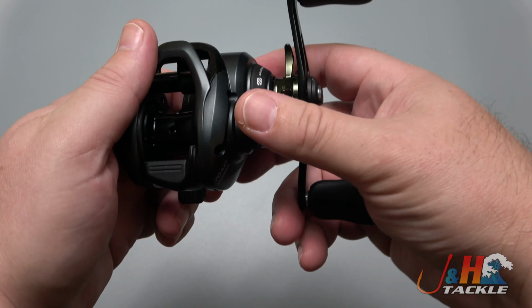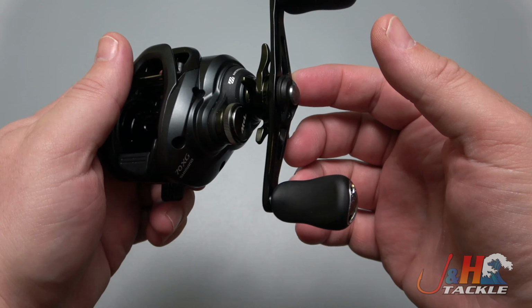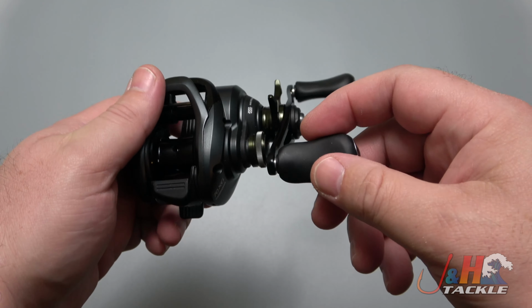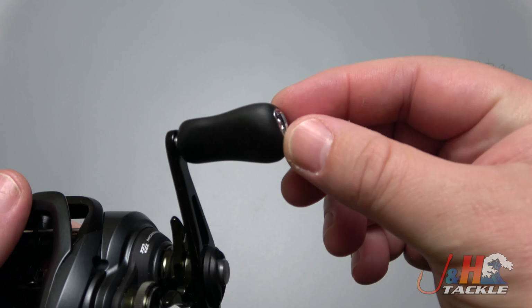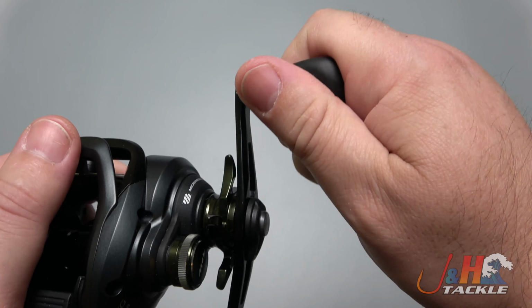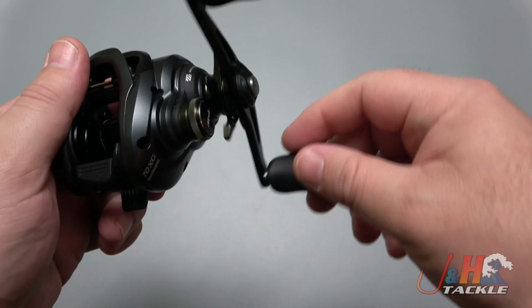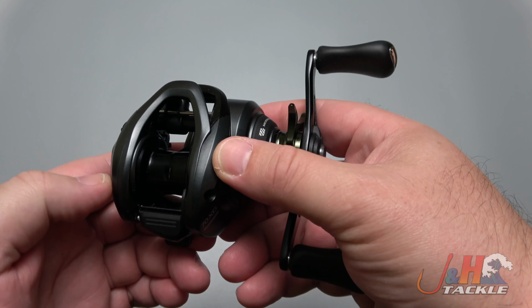Feels like a Curado. It's all aluminum construction on the body, and then it's got the CI4 Plus on the side plate for weight reduction. I like the paddle handles on here. See the contour there. They're nice and wide, so you really get grip on them. You don't miss them when you grab them, when you try to turn the handle. Feels just really good. Really nice free spool.